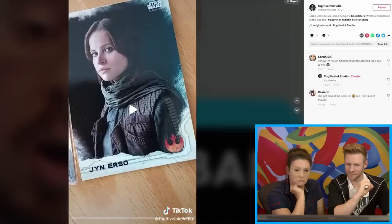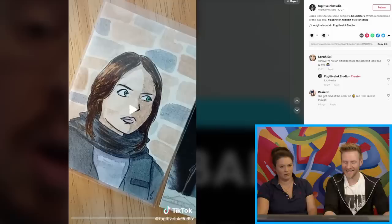There's your reference, Jyn Erso from Star Wars Rogue One. She looks really concerned about the actress who plays her. She's perturbed. It's actually really well done. There's no disaster there except the expression is probably not what you were after. She is forever gonna look concerned about whatever's on her left. Doesn't matter what it is.